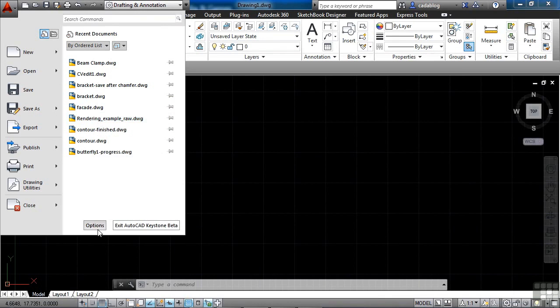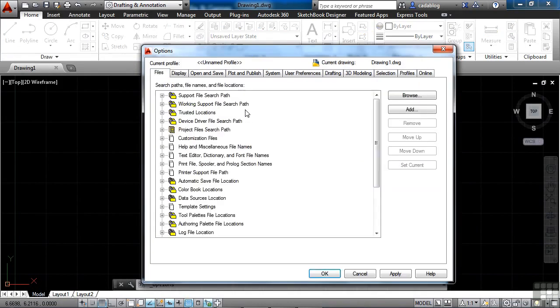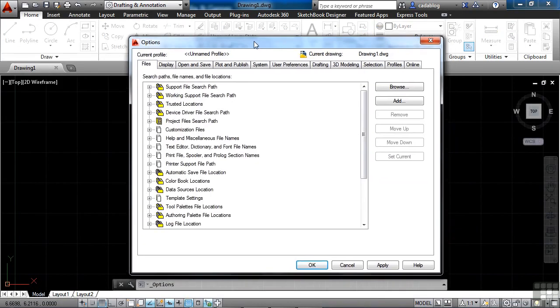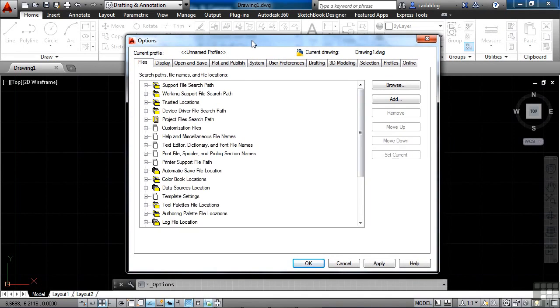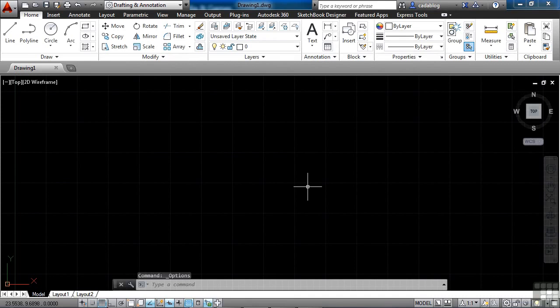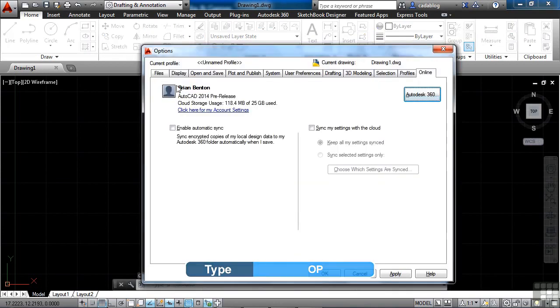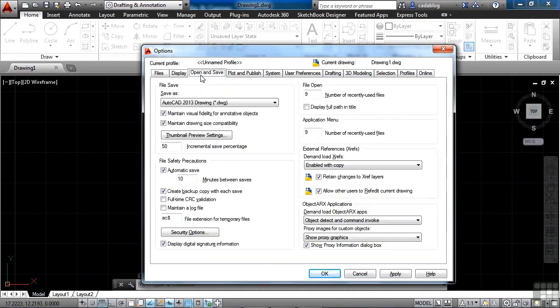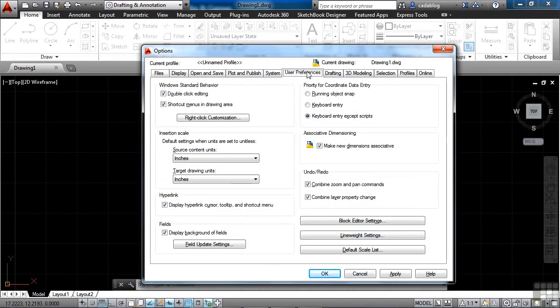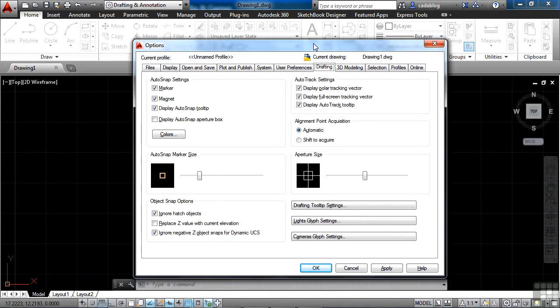This here will open up options. Now we're going to go into options here and there through the different lessons. And if I tell you to open up options, that's one way to get to it. Remember, one thing you're going to find out about AutoCAD is there are a million different ways to do the exact same thing. The way I prefer to go to options though is to just type in OP for options and press enter. And that will bring you up to a lot of different settings here that you have to control the way AutoCAD runs, to control the way it looks, and control how you interact with it. We're only going to tweak it a little bit here and there.